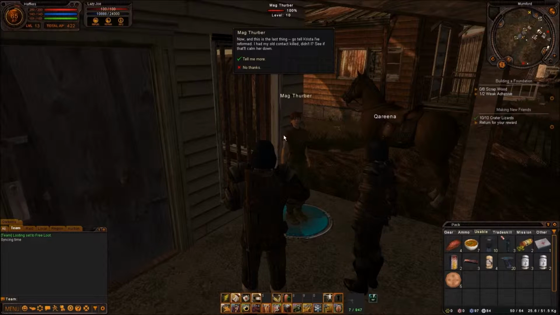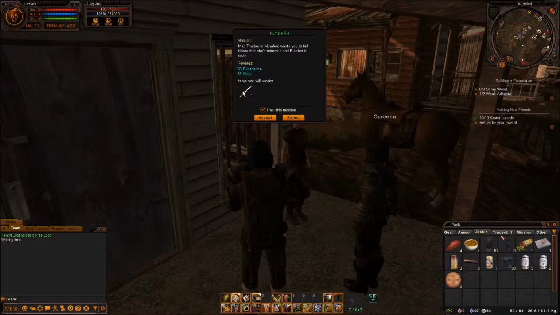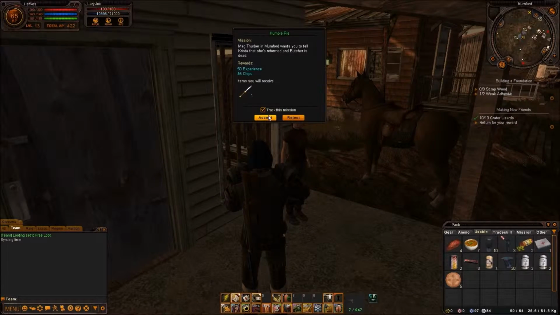Not really logic there. No. What she's saying now, and this is the last thing: go tell Krista I've reformed. I had my old contact killed, didn't I? See if that'll calm her down. Let's see what we get for that. That's a stiletto, what we get out of that. Not really interesting to us, but for 50 experience and 45 chips, I'm in there.